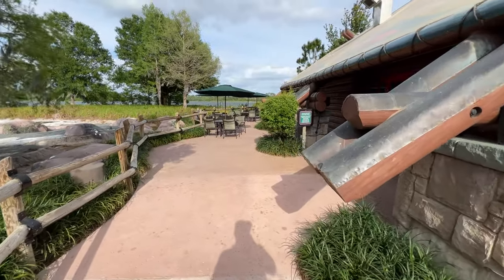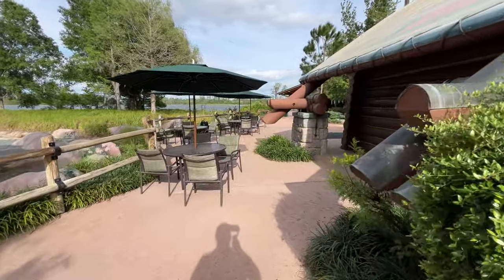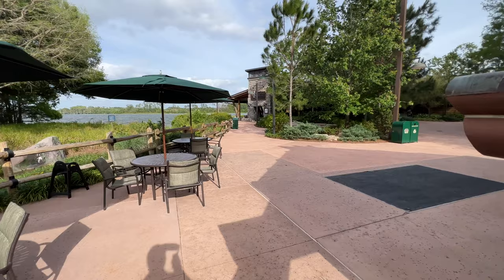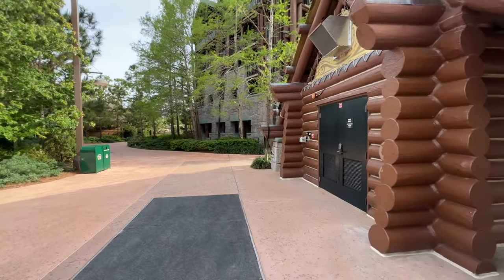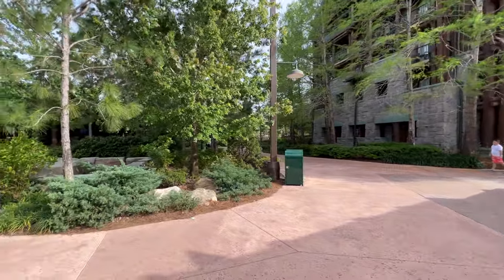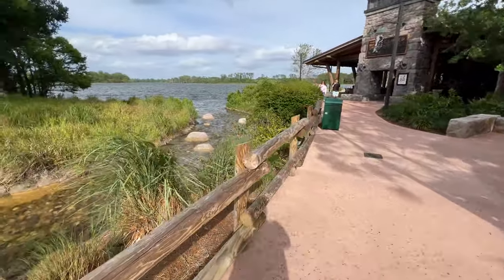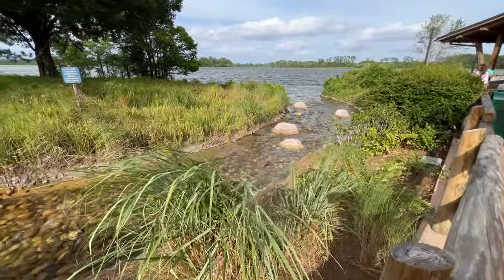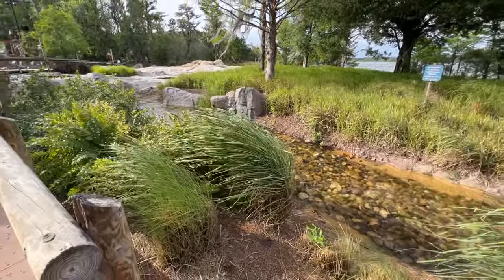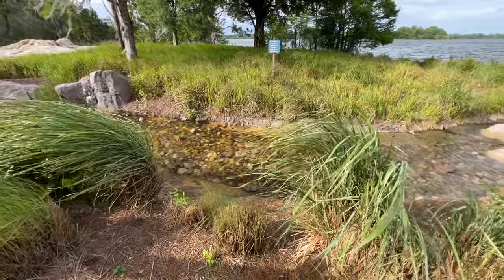With my back to the pool now, the pool pump room is to the right, and straight ahead there are some tables great for sitting back and relaxing and enjoying the water coming from the geyser. It's a really natural-feeling resort, really tied into nature. You'll notice the wood building right there is made to feel like it's just meant to be in that location — really well done. There's a little stream here that's great to see with ducks playing, giving you the feeling of nature. This water is meant to flow straight into the lake ahead.